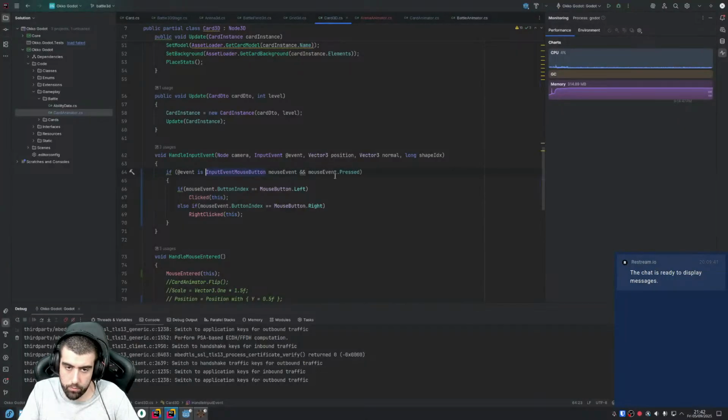Because you need this to check if pressed. They say if it's not input mouse event, yes, return. I mean, I guess I'll just do two ifs. I mean, whatever, it's fine for now because I think you might have different types of events here that we might be interested in.